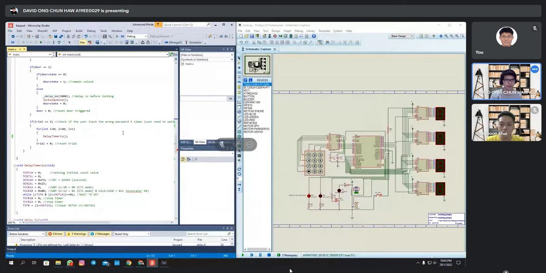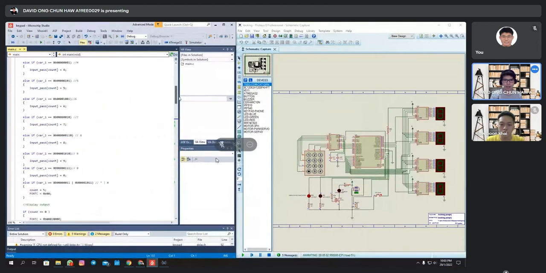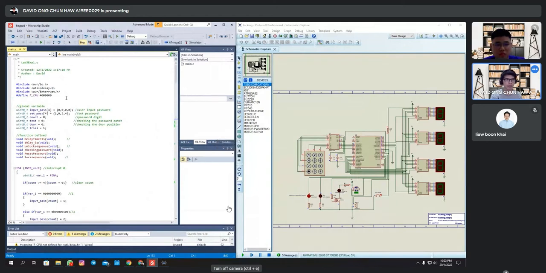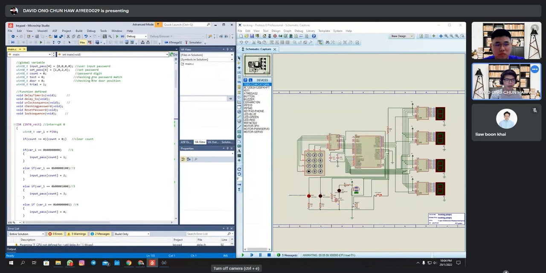Basically, this is our circuit design, and this is our coding. For the coding, we set a few global variables to handle the user input password. This is the predefined password.